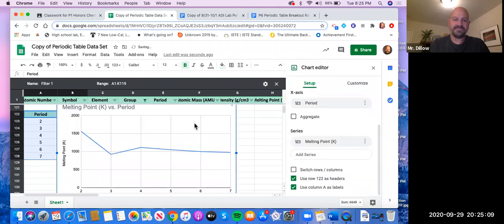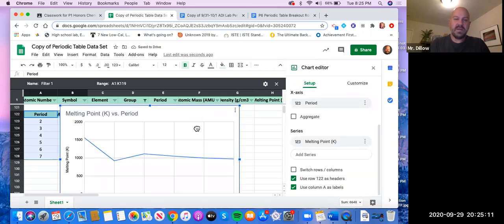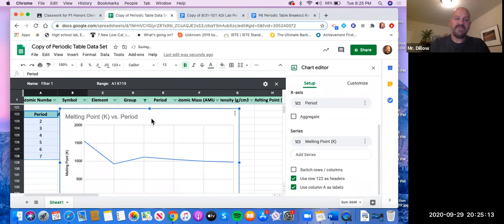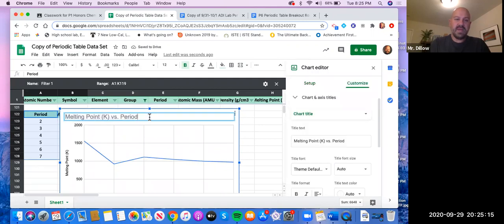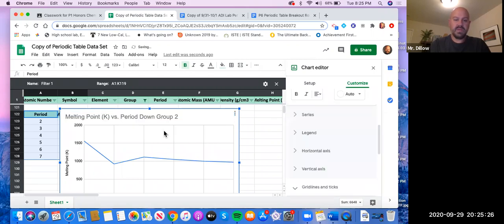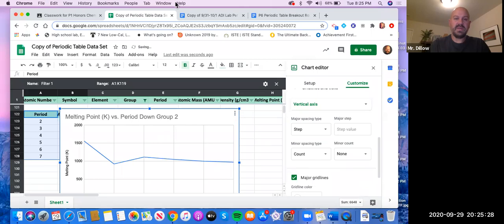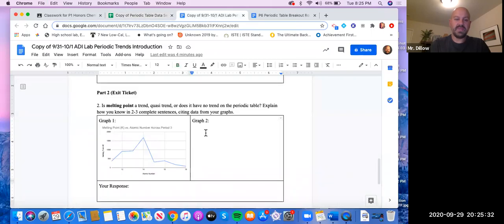So I'm going to click this button. And again, we have our graph, and this is down group 2. So I'm going to put down group 2. And we will copy this chart and we will place it here.